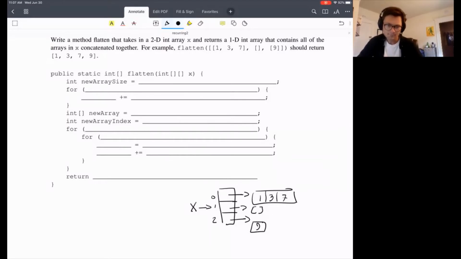So looking at this entire method, there's something that I see as the easiest line to fill out. Or at least the first line we might want to do. So notice that this returns an int array, right? It takes in a 2D int array, and we have this return statement here. Notice that we are also creating an array called new array, which is an int array right here. So I'm going to posit that the thing we're returning is just new array.